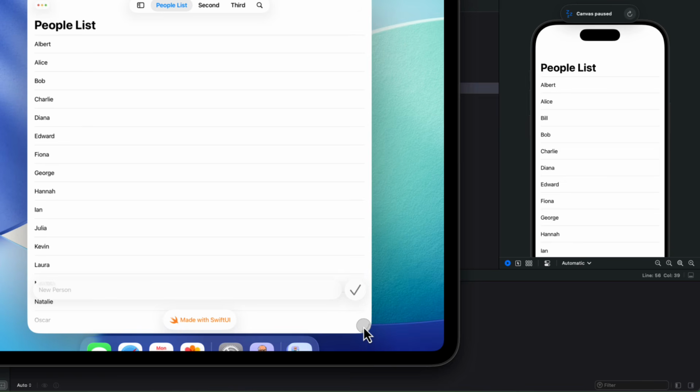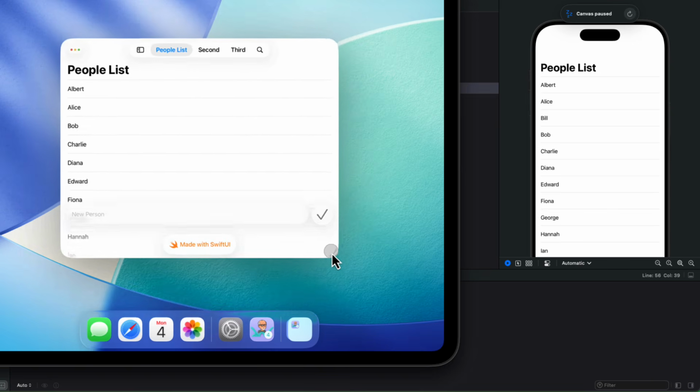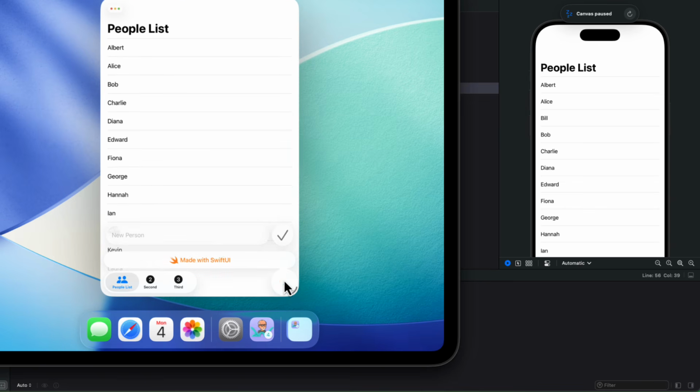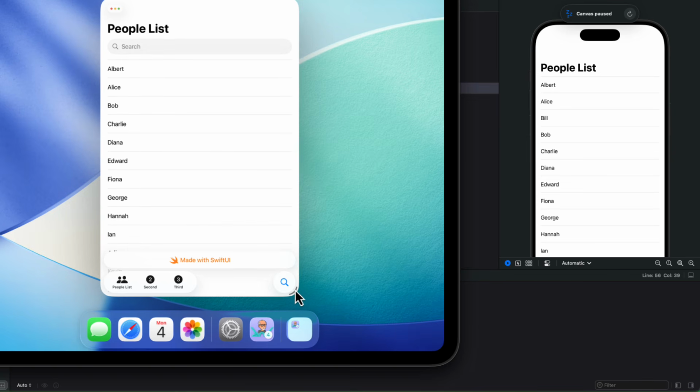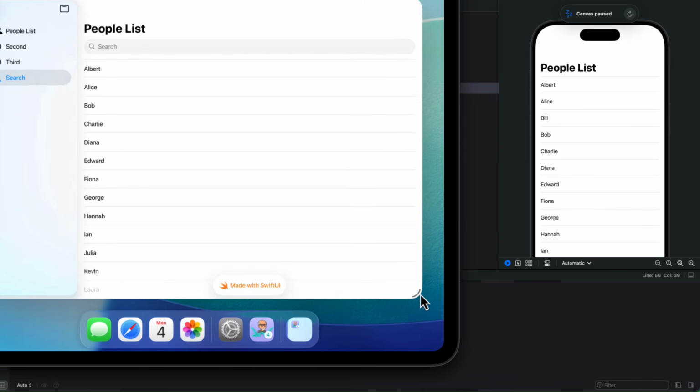As you move from a wide, regular class size, the sidebar responds by collapsing to present the toolbar at the top, and that's good. And when you go further down to a compact class size, we now get the iPhone tab bar at the bottom, like we have on the iPhone. Now, the only difference between this and the iPhone is that tapping on the Search tab does not reduce the tab bar to display the search bar here. It's still on the top. Otherwise, everything's the same.